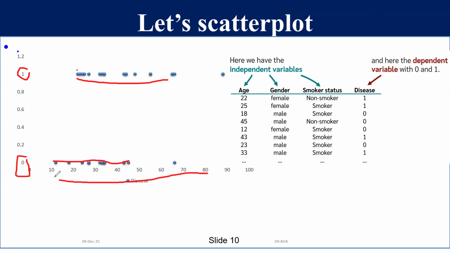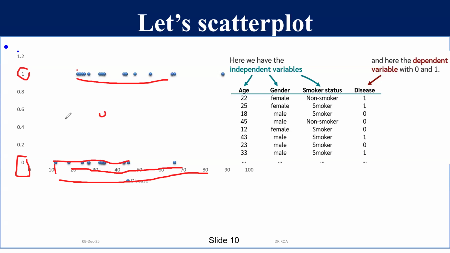So it doesn't matter your age. Somebody's age was here, maybe 18, another is here, another is here. It doesn't matter your age, the value of your disease level is either going to be 0 or 1. It's going to be one of them. It can't even be between them, because once you get it between, it's like there's a 0.5 disease or something, but there's none.